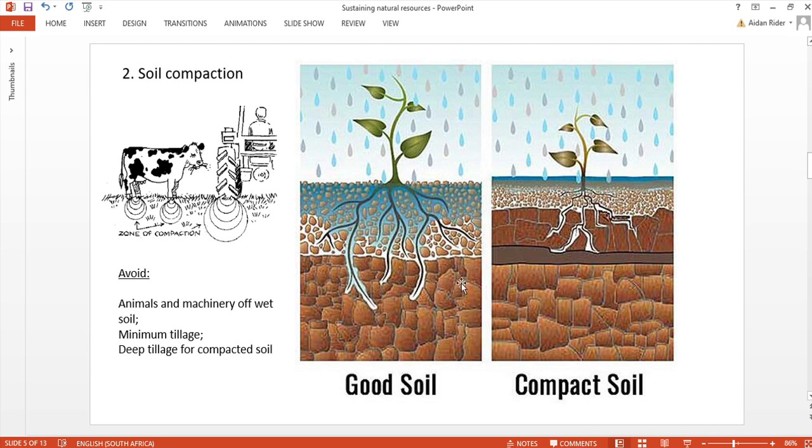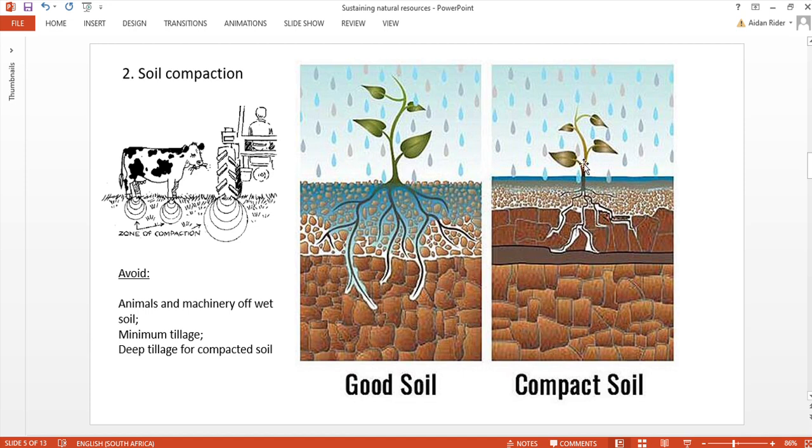Here you can see it's normal compacted soil. So it's much more difficult for the water to go through this layer. But this is a completely compacted soil example here. The plant does not look so healthy for starters, and the water is struggling to actually go through all the soil air spaces. So it's much harder for the surface water to percolate through all the air spaces and reach the roots of the plant. So you will have bad looking crops if you use compacted soil.